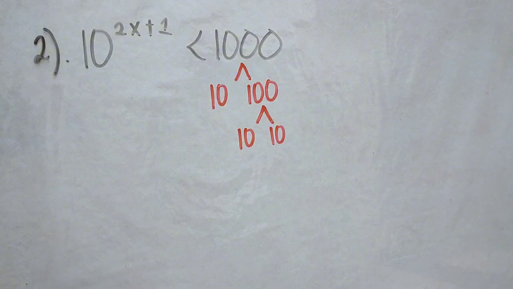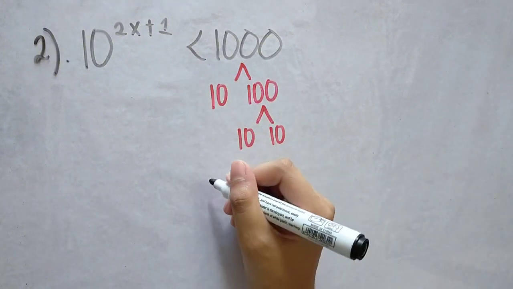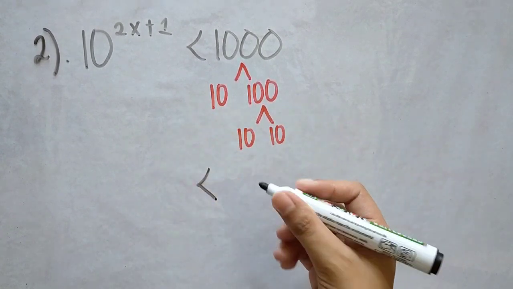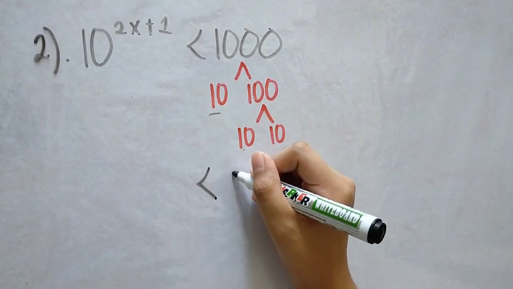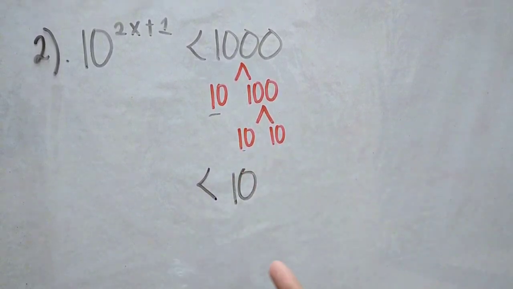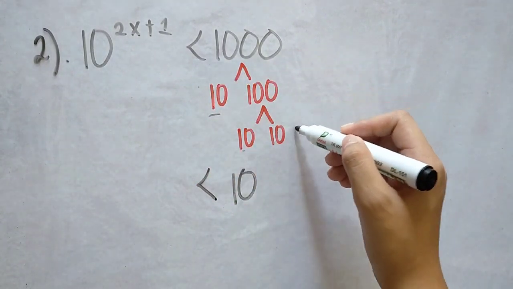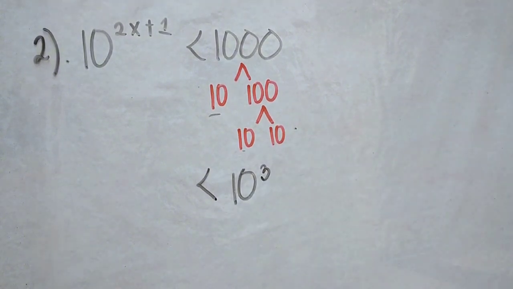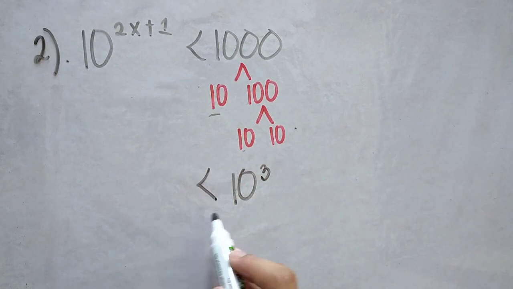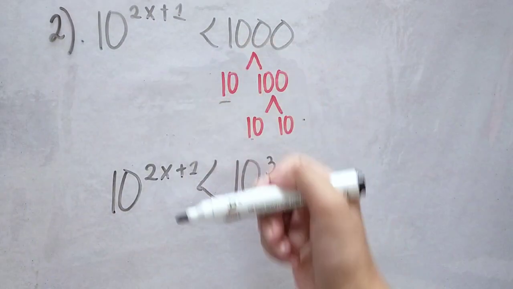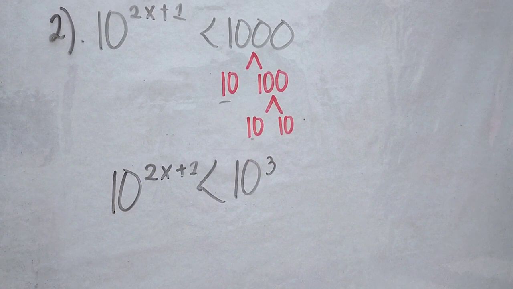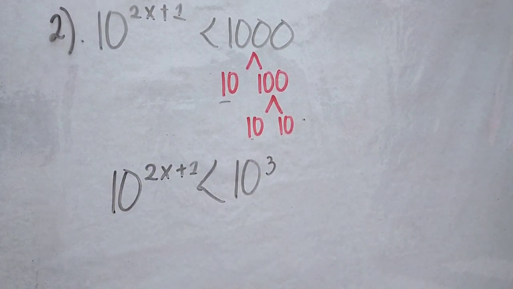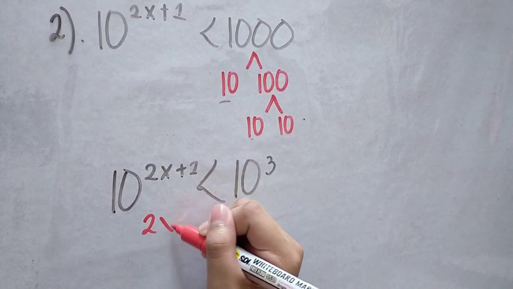Para sa next step natin, huwag natin kalimutan yung sign. Bilangin natin yung may pinakamarami, which is obviously the 10. Copy it. And bilangin natin yung amount nila, 1, 2, 3, para yun yung maging exponent niya. Ngayon, copy na natin to since same na sila. Ngayong na-copy na natin sila at kitang-kita naman natin na same na sila ng base, pwede na natin pakialaman yung nasa taas. So, I will just rewrite it.